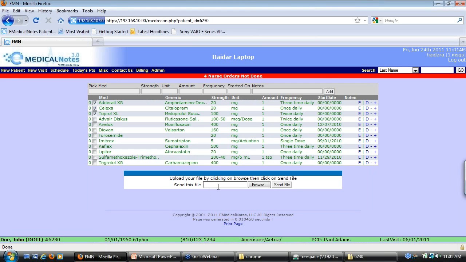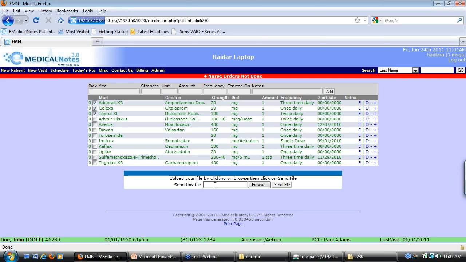These formats may look foreign to you at this point, but as time progresses and more interfaces are set up with hospitals, you will become a little more familiar with these terms. Obviously, the system will accept either CDA or CCR, so once you upload either one, you should be able to view the list of medications.